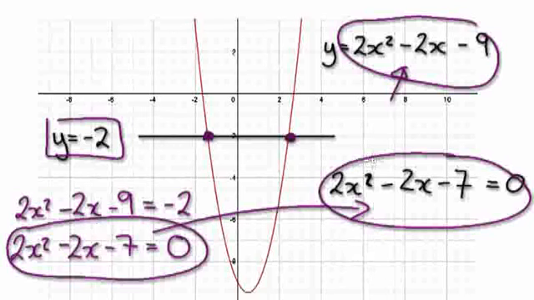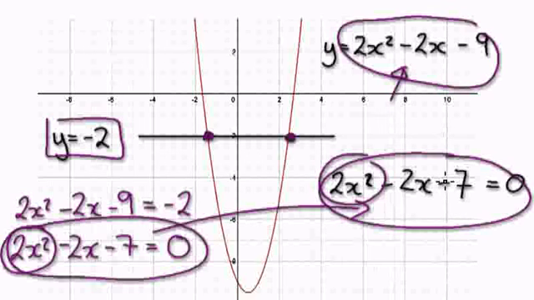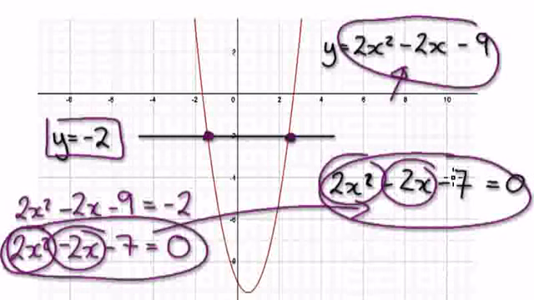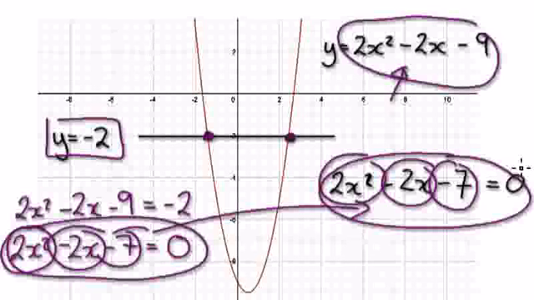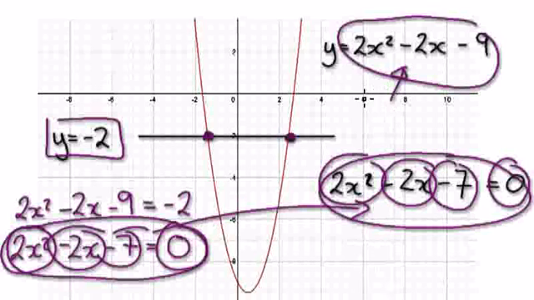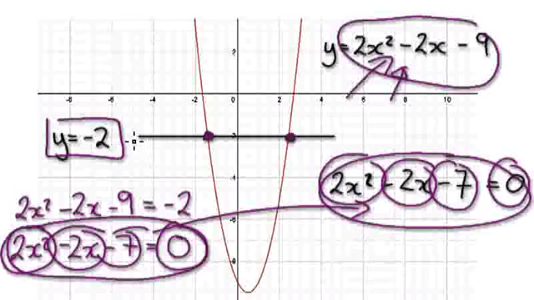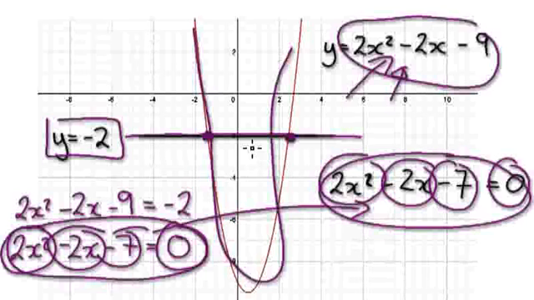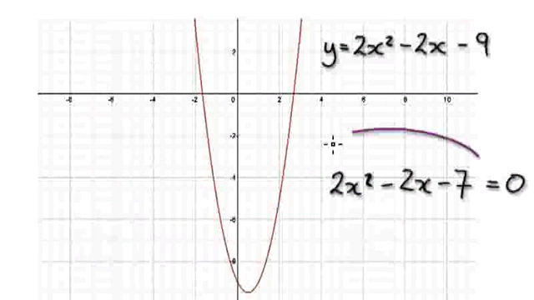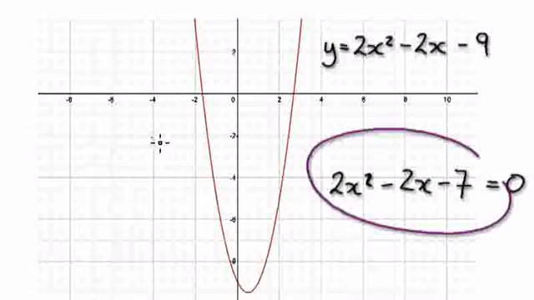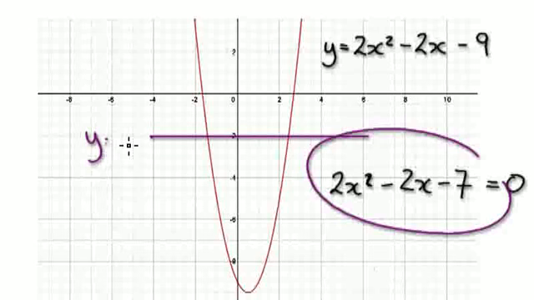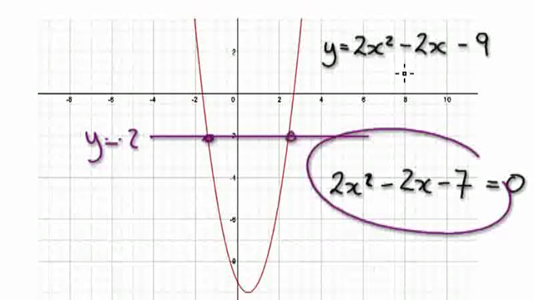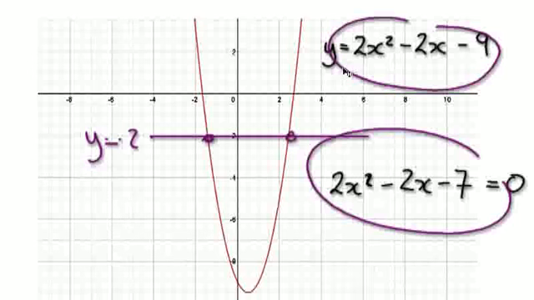So look, this here is exactly the same as this here, and this here is exactly the same as this. This is exactly the same as this, and this 0 here. Well, we started off with this, but by using a horizontal line at y equals negative 2, we've translated what we are familiar with into something different. So we managed to solve this by using the horizontal line at y equals negative 2. So when you're given this, you can actually use it to solve other things.